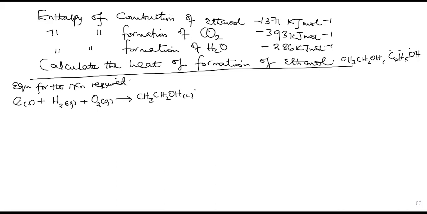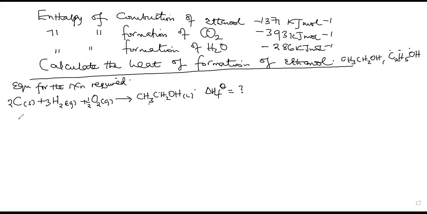Now, carbon, you have one here, but in ethanol carbons there are two. So here we shall have two carbons. Hydrogens are two, but here hydrogens are 6. So if hydrogens are 6, it means that here you have to put a 3. Oxygen is 2, and in ethanol oxygen is 1, so we shall put a half to balance it. So that is the equation of enthalpy of formation of ethanol, and we don't know that enthalpy of formation of ethanol, ΔHf theta.